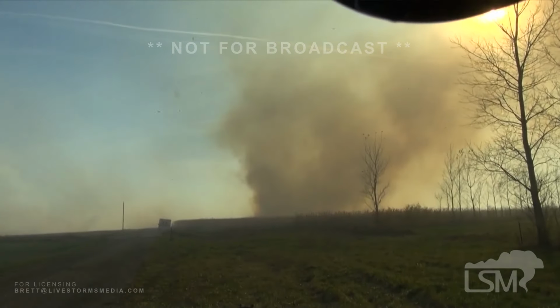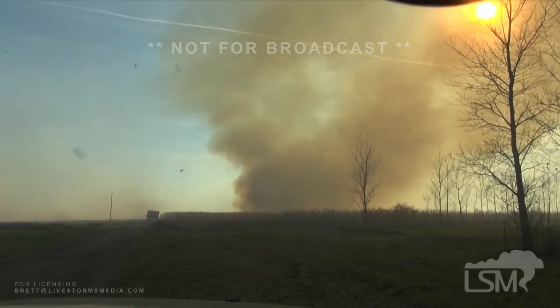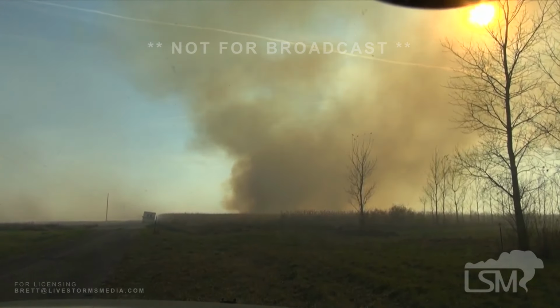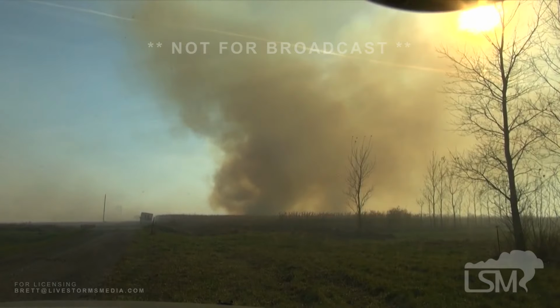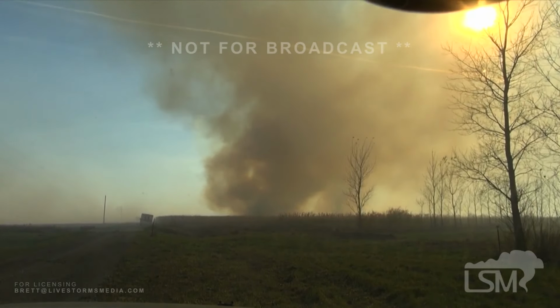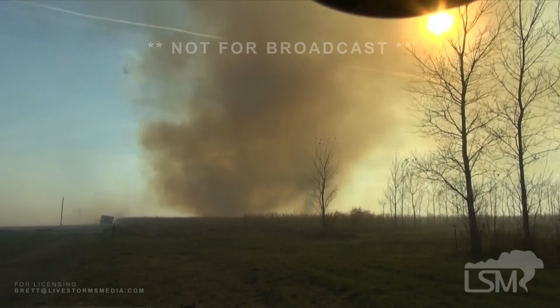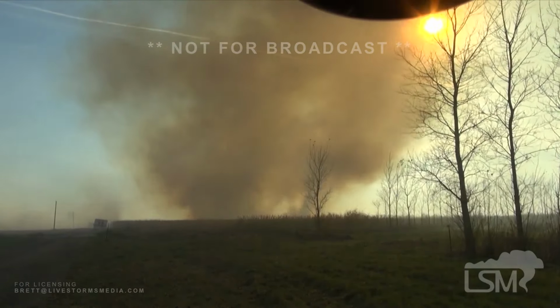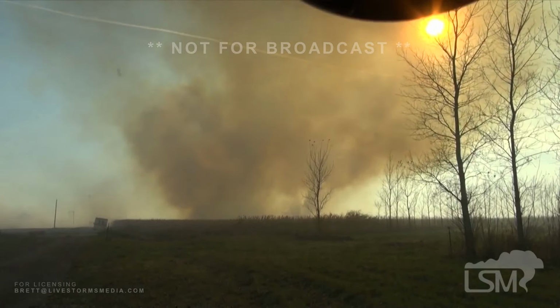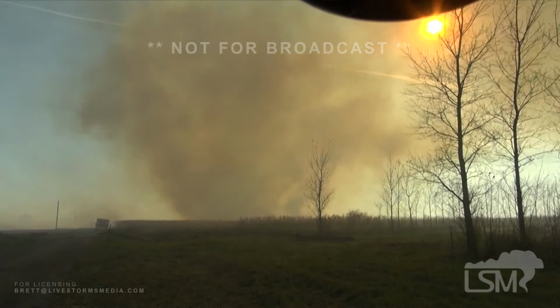So definitely farmers are going to have their hands full, and they are now working to protect structures. Behind me, I see them setting up for a shed. They're working to protect that shed because it is straight in the line here. To my right is, wow, this is just incredible video here, Kevin. To my right is a little forested area, wooded area. There is a barn shed behind me. They got a tanker truck ready, and this smoke is growing out of control very quickly again, Kevin.